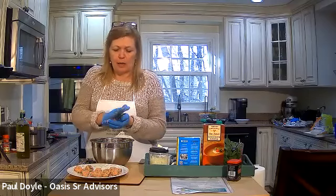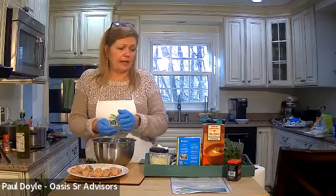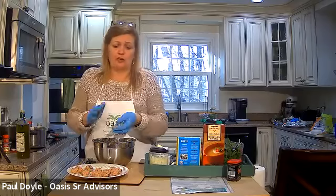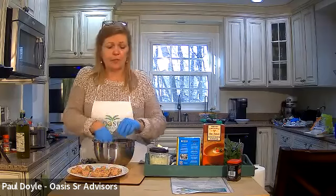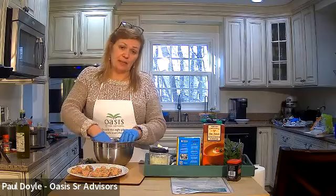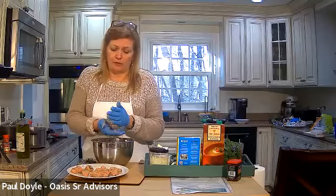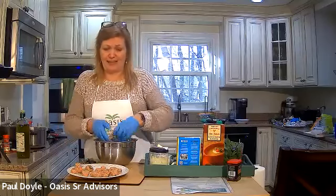I was surprised. Even though this is really healthy, it's a very filling soup. I mean, you've got the meatballs in it. We're going to have carrots and onions and celery in it as well. And a little bit of pasta. We're going to finish it off with spinach and a little bit of lemon juice. So really, really healthy, really, really good for you. And believe it or not, it is not hard to do.